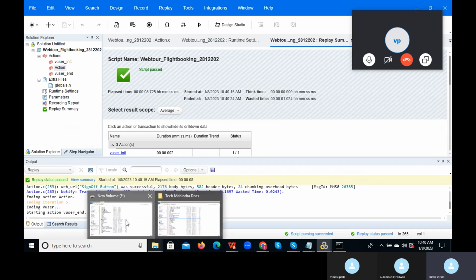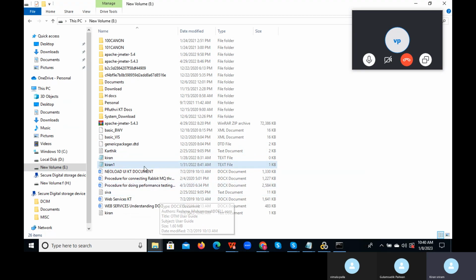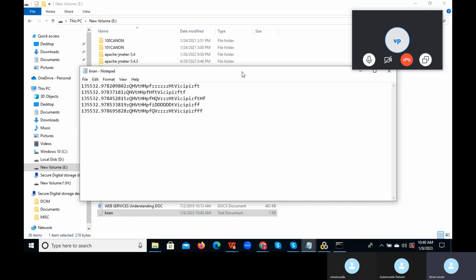So again you can go to the E folder. You can observe the Kiran folder is created. Just now it only created 1040, and you can open this and see 5 iterations, 5 values displayed. The next line escape means percent slash n, which you gave. Slash n means the next line will come. By seeing it, you can also identify whether the value is changing every time or not.